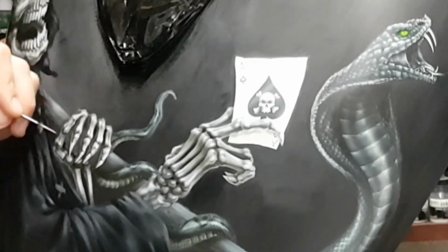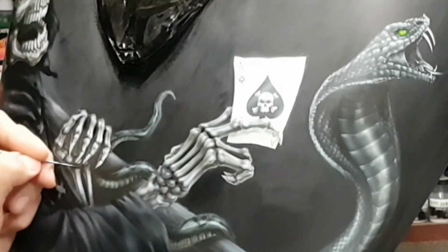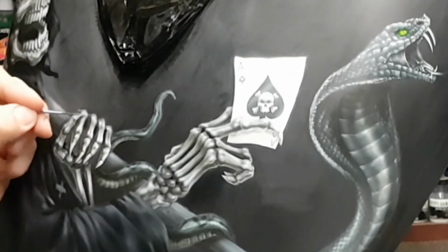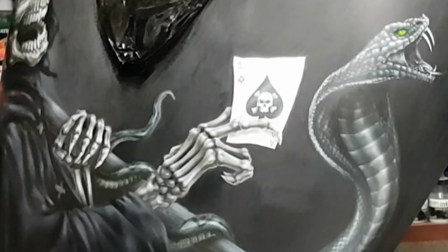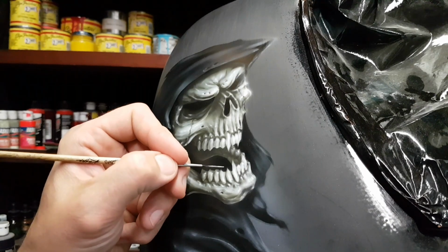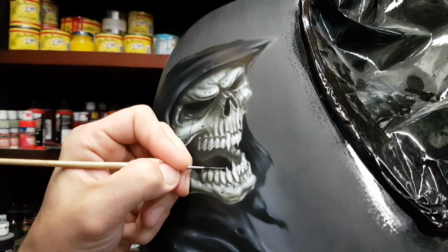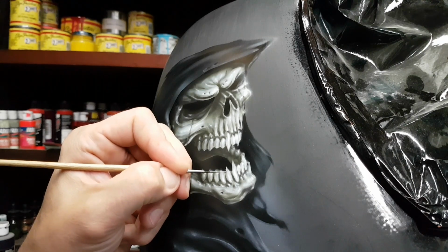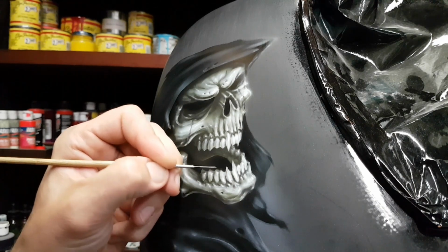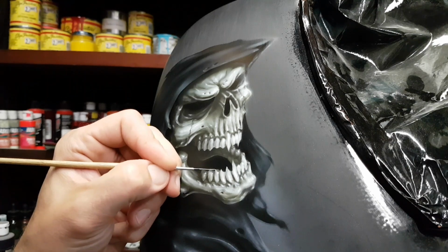Wasn't the best camera angle for hand number 2, so we're just gonna blast on through this, guys. Same thing, starting with more of a transparent and working my way to the opaques. The areas I'm painting are getting smaller and smaller as I go. And now we got her set up with a decent angle so that you can see the highlight of this menacing project. The skull. And it's probably good as is, but I always push for that added layer of detail.